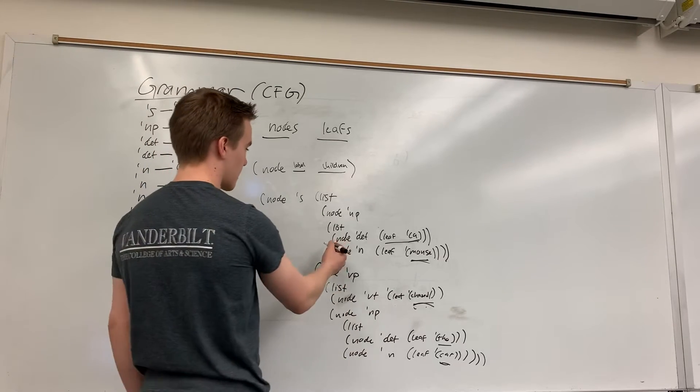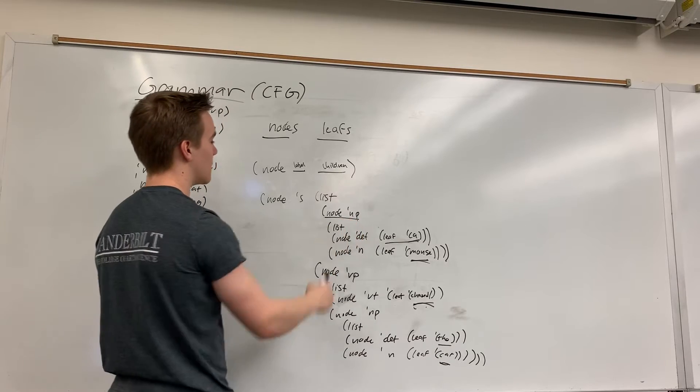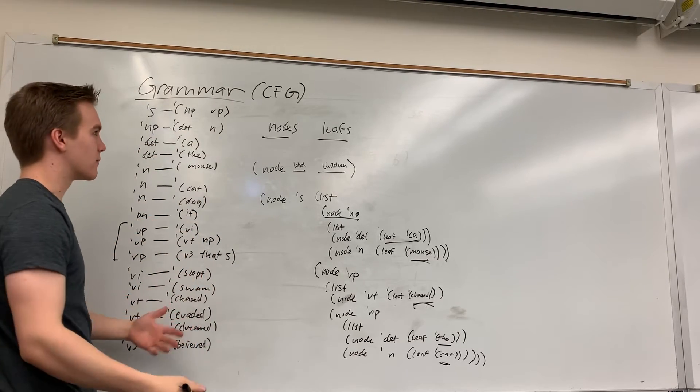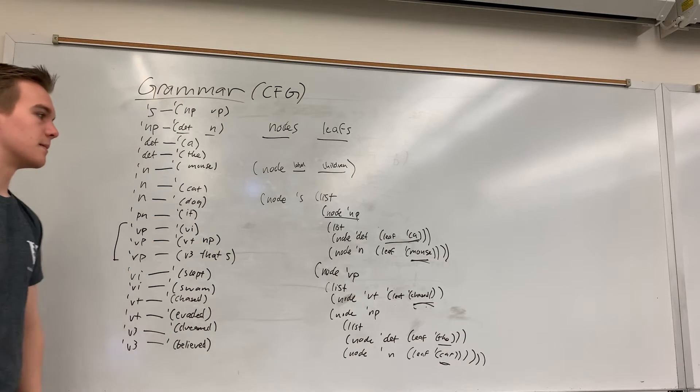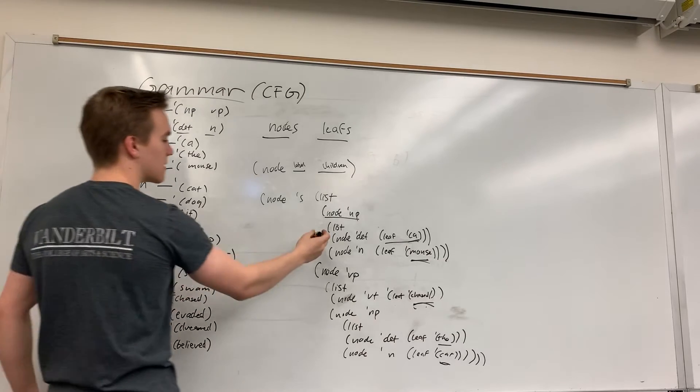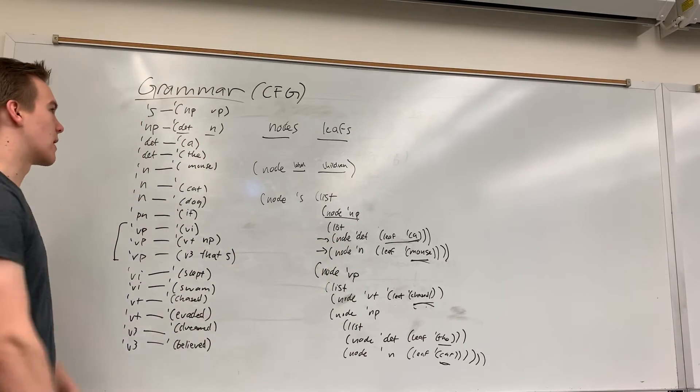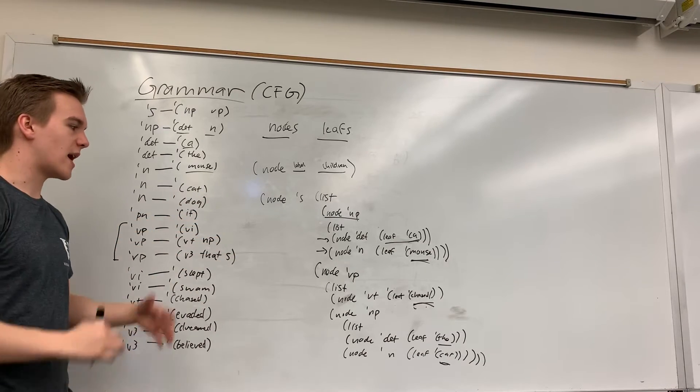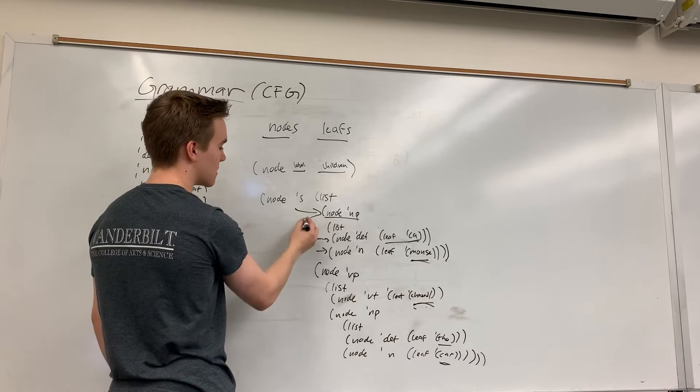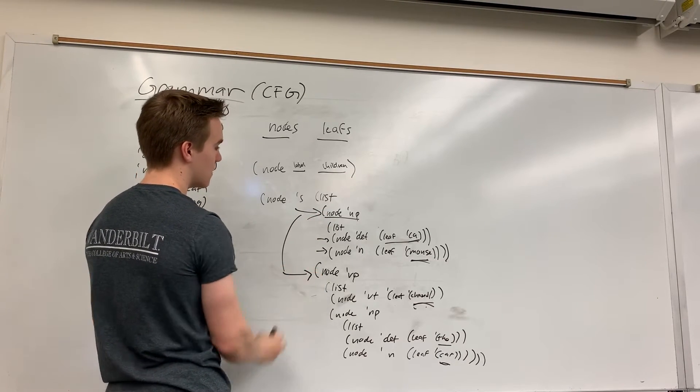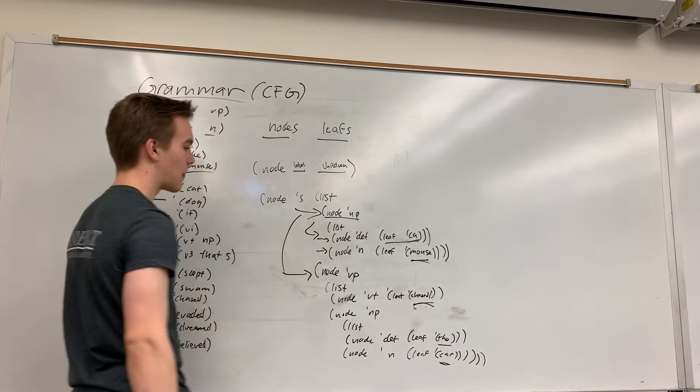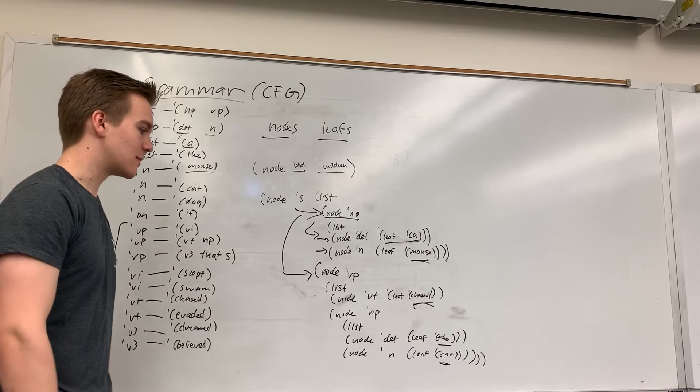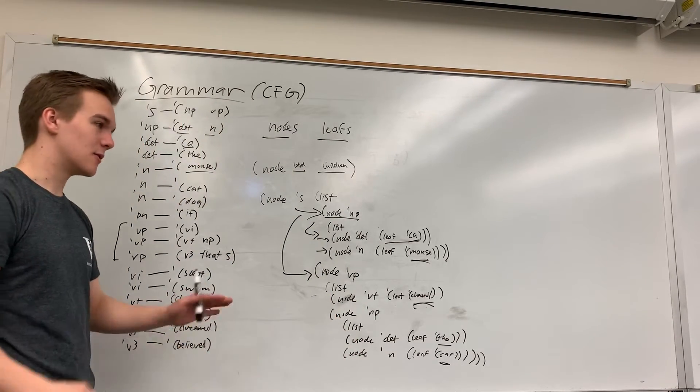And then when I'm making another node, something like, I see an NP. I'm making my node. So NP, I have to make each of these into, or I run my process recursively on both det and on N. And since those are not terminals, then we'll make more nodes for those. When I look up those, I'll get mouse and A and mouse, which I'll see are terminals, and I'll make leaves for those within. So highly recursive process, where we start with S and branch out into these two things, NP and VP, which branch out into more things. Anyway, I hope that process made some sense. The recursive code is really not that hard. It's just getting the idea of how this thing is made that I think confuses some people, and what the base case and recursive cases are. So base case leaves, recursive case nodes.